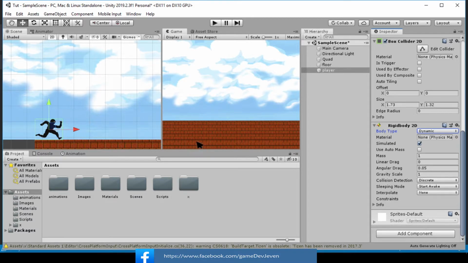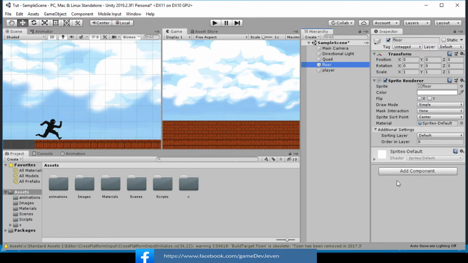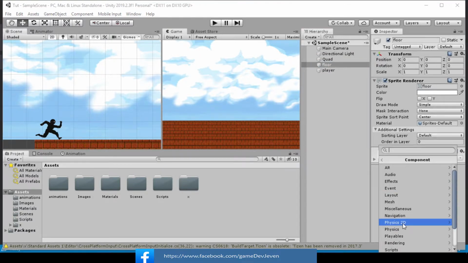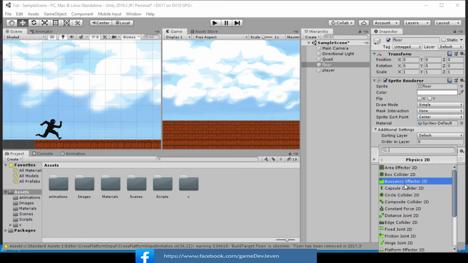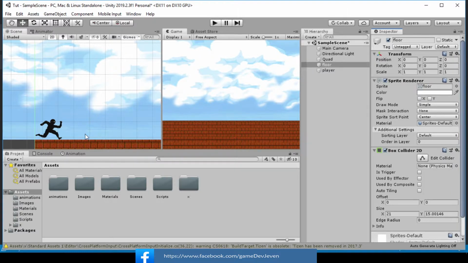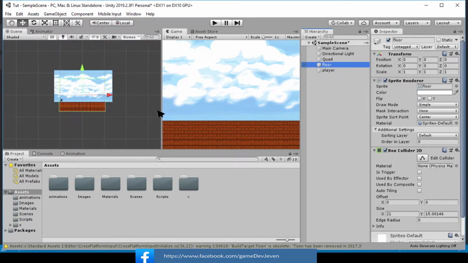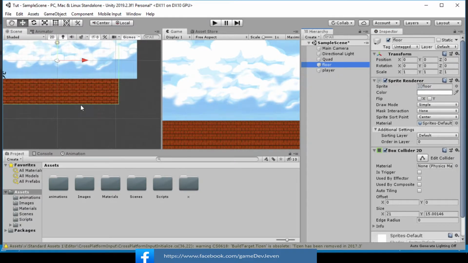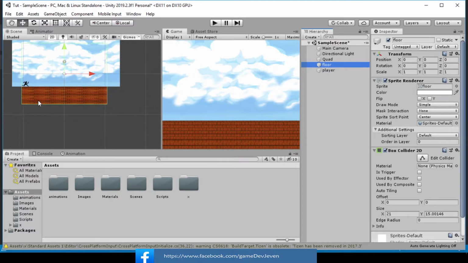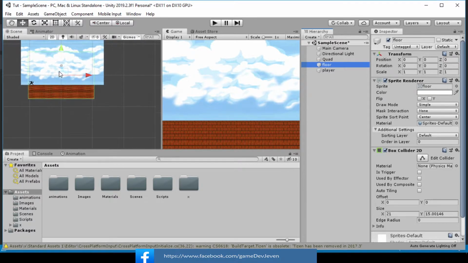Now we also want to give a collider to our floor. So let's go into this and then let's add a component. This would also be a box collider. Now I don't really need it to be this big, so I'm going to shrink this down to just be at the base here.